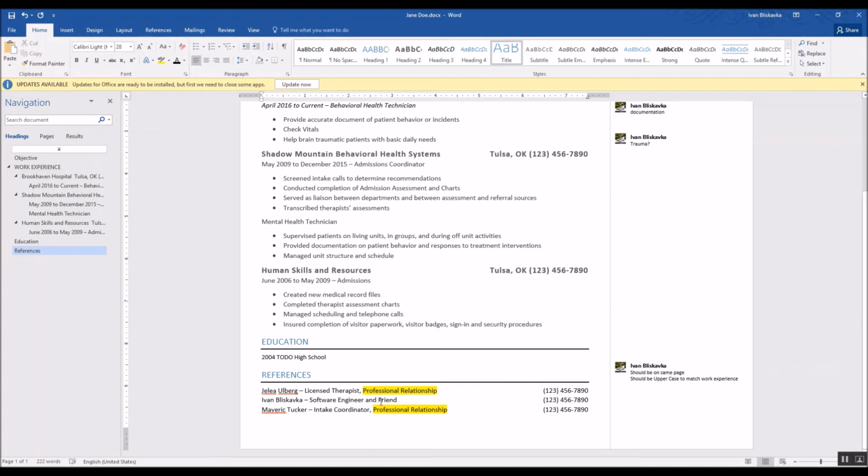Oh, you know what? I'm going to go in here and say software engineer and personal friend. All right, and really, I would put myself last. Shift, enter. There we go. What is more relevant? Unless somebody knows me personally, or I'm a known name, which I'm not, it doesn't really mean much.